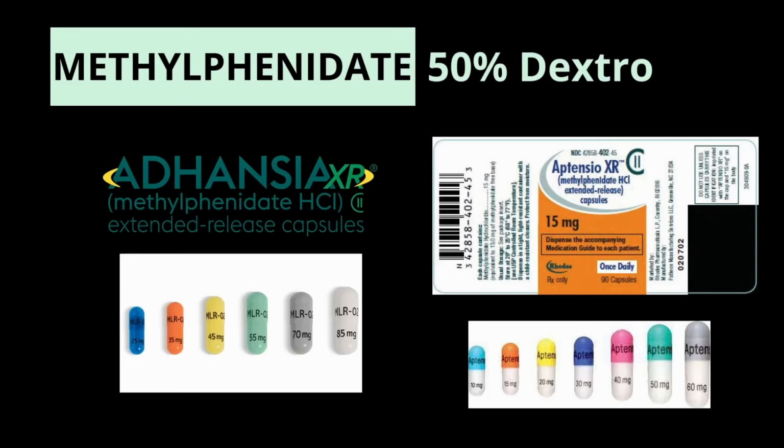So Adhansia XR uses multi-layered beads. It's got 20% instant release beads and then 80% controlled release beads, and has a really long duration of action of 13 to 16 hours. Like I said, enhances the duration of action. Then there's Aptensio XR, which is composed of 40% immediate release layer and then 60% controlled release layer. And this has a quicker onset of action than Concerta. So it picks up the tempo and then has a similar duration of action of 12 hours.